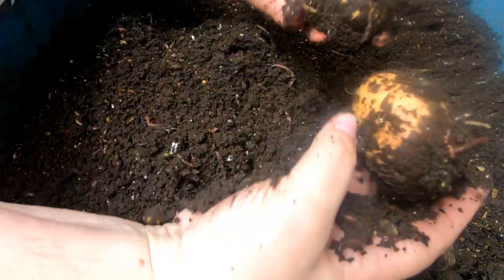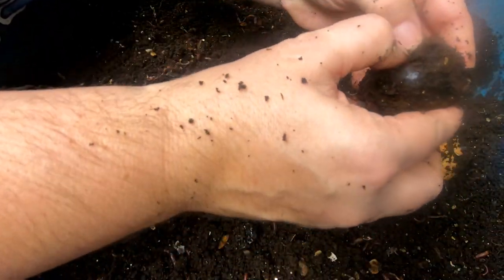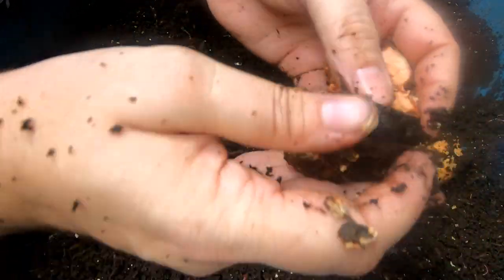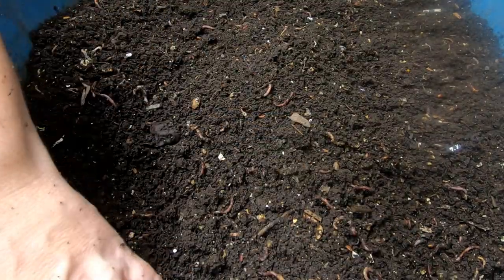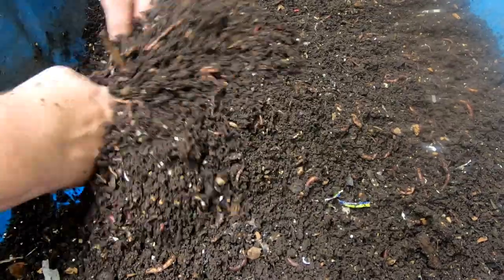Let's take a look in on my Florida avocados and see if they are germinating. Yes, they are. Good worms growing me avocados. Here's one that does not appear to be going to grow, so you win some, you lose some. I don't need that many avocado trees. And I think the worms are like, oh, I think we can eat this one — you know, she's not here to tell us what to do. Not really, but that's my story and I'm sticking to it.